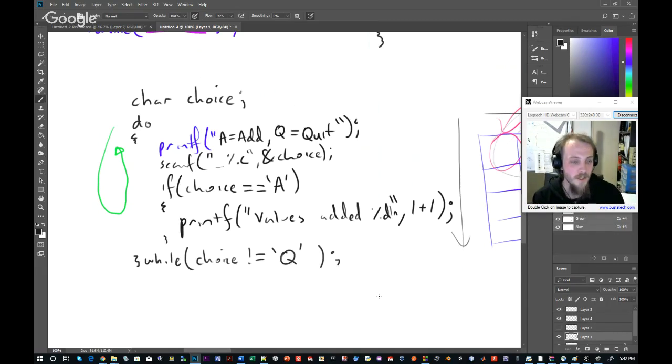So that's an example of a do while loop. So it comes in, it gives the option. It needs to do this at least once, because the user can't quit before they're given the option. So it needs to happen at least once. Then I get the option from the user. If it's add, then it says it's add. A is not equal to Q, so it'll come back up again. If it's a Q, then it will quit. Does that make sense? Or do we need a little bit more clarification in any of those points?